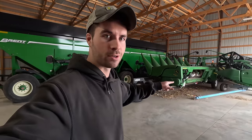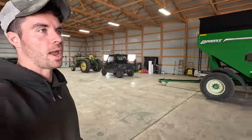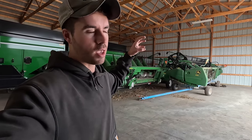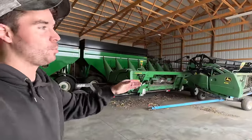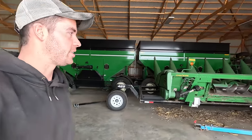I've got to move all these headers and stuff out of the way. Combine's not here, the tractor's not here, a bunch of trailers are not here, so that's why the shed looks super empty. But we're gonna take the planter and some tillage equipment up north to the North Farms, because in about a month from now, a majority of the acres will be up there, and that's where we're gonna be long-term. So everything will eventually go up there. We're just gonna start with the planter first because I need to first start working on that. So that is the plan.